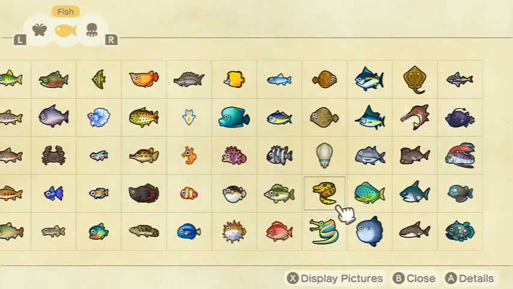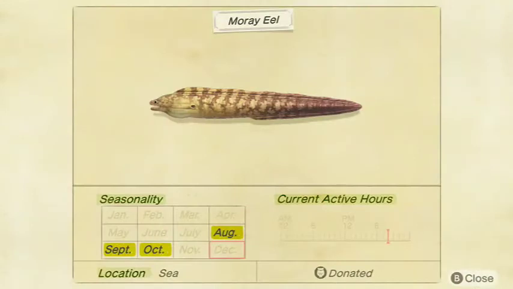Moving on to the moray eel. Now, the moray eel is the first eel-sized shadow. It's a skinny shadow, so I'll just put eel. The wiki says narrow, and this is narrow, so I'm just like, narrow. I don't know. It sells for 2,000 bells at Nook's Cranny. It can be found in the sea. It is an eel shadow. Can be found all day.